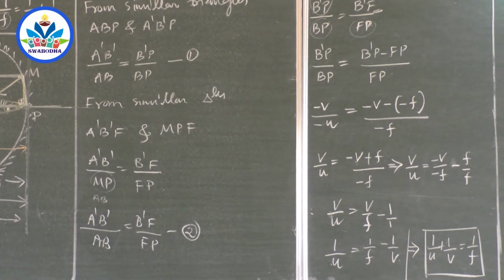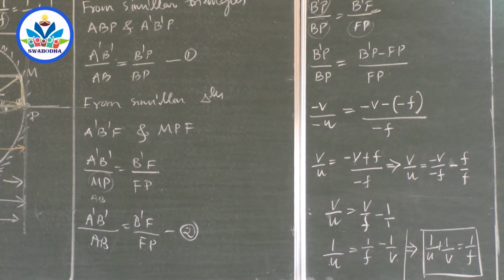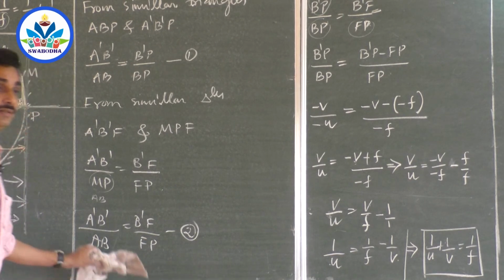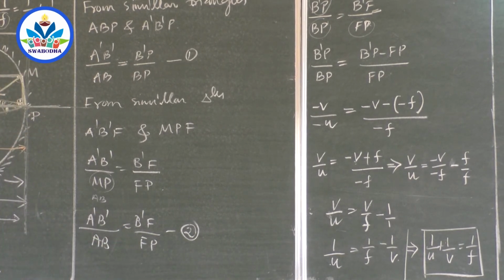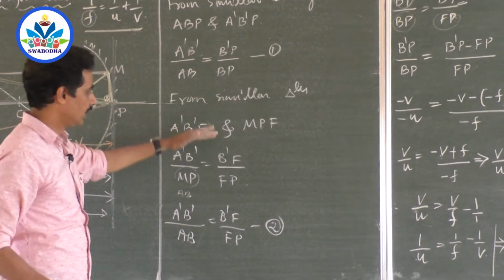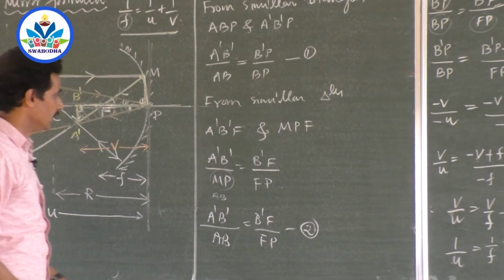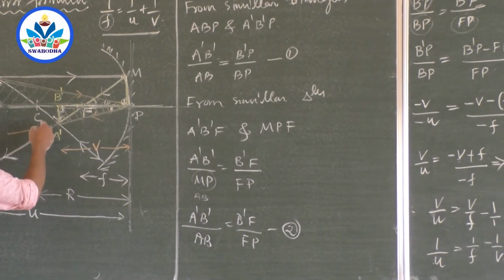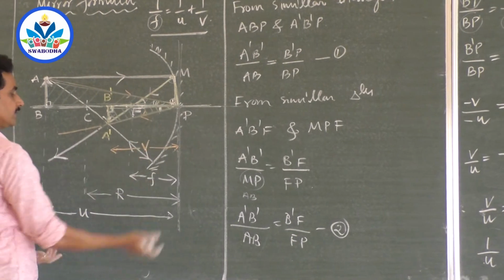Okay, so this is one derivation, and along with this you may be asked to derive one more thing. What do you call magnification? What do you mean by magnification? Of course, you should have a plan for this derivation. Remember, you should take the diagram in such a way that you must try to get all these things in your geometrical representation. So why do you take the similar triangles, and what similar triangles you have to take?